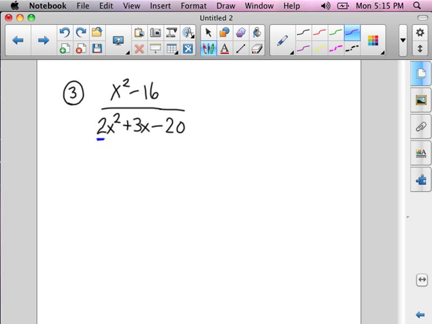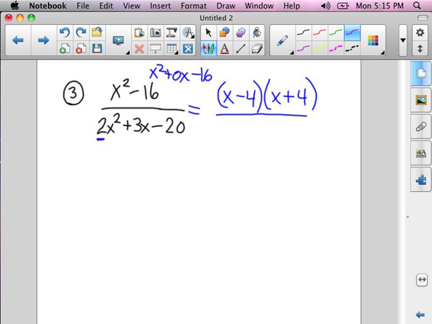So realize the top right here is x squared plus 0x minus 16. You need two things that add to 0 and multiply to negative 16. They end up being 4 and negative 4. So the top factors into x minus 4 times x plus 4 if you do your magic numbers. On the bottom right here, I'm going to go ahead and just tell you guys what's going to happen. If you factor it and you did it correctly, you should get 2x minus 5 and x plus 4. Not necessarily in that order, but it's fine. If you need help with that, definitely let me know, and we can practice factoring. But that's breaking into 4 pieces.